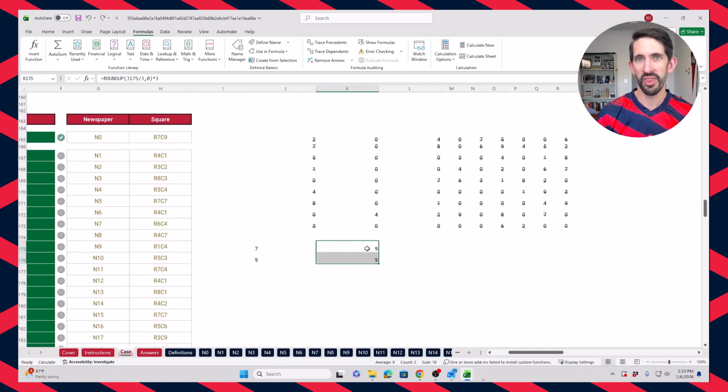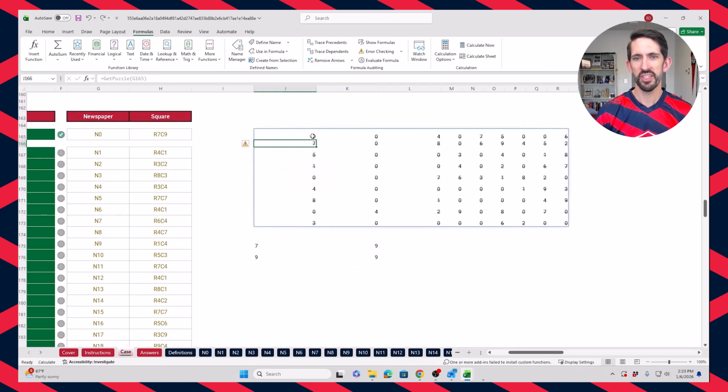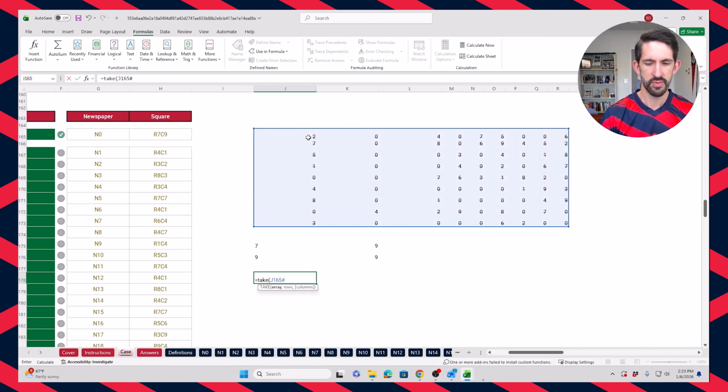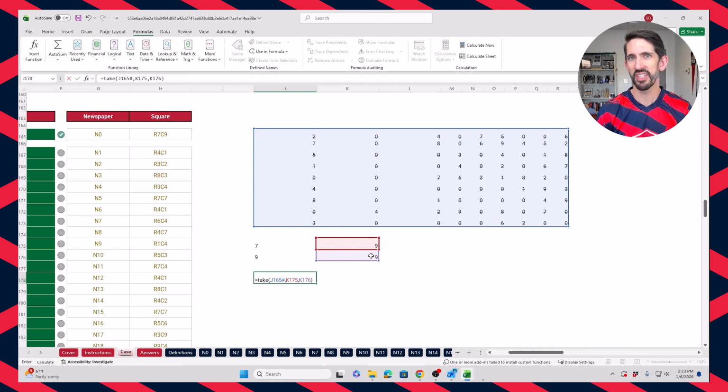Now, why am I doing that? Well, it's because I want to take this array and get a subset of it. And what I can do to do that is use the take function. All right, so I'm going to take first this whole array and only include 9 rows and 9 columns, which happens to be the entire thing.